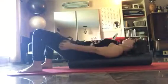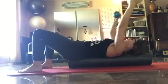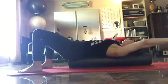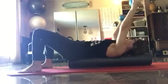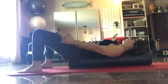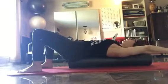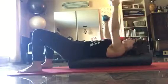So one of the things you can focus on as you're moving your arms is keeping your ribs nice and heavy on the roller. So right here, the tendency is to arch and lift the ribs. See if you can reach your arms back without arching your back. 4-part breath. We inhale halfway. Exhale, stretch back. I like the addition of the weights because it adds a little more stretch. Inhale, center. Exhale, back down.